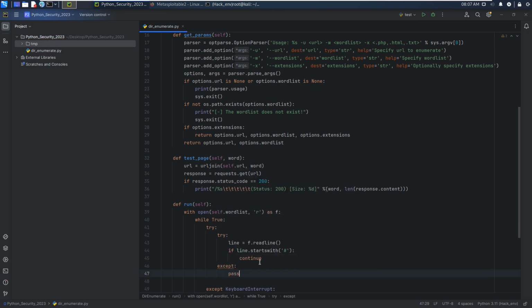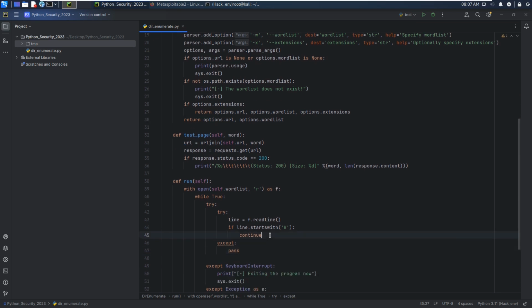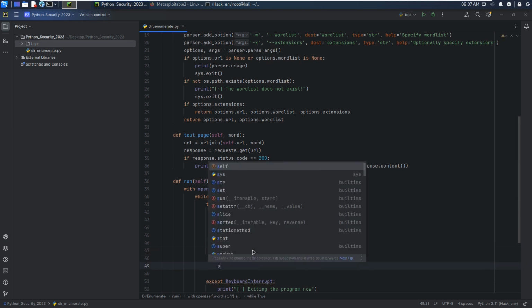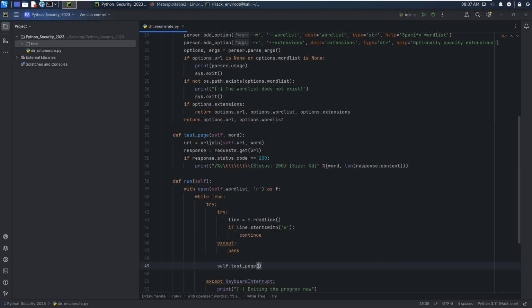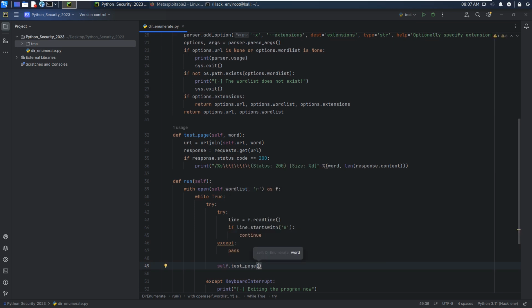For such exception, we just pass. We do not need to do anything. And okay, so now we can do self.test, and it should be the line. Of course, we need to remove space at the end of the words.